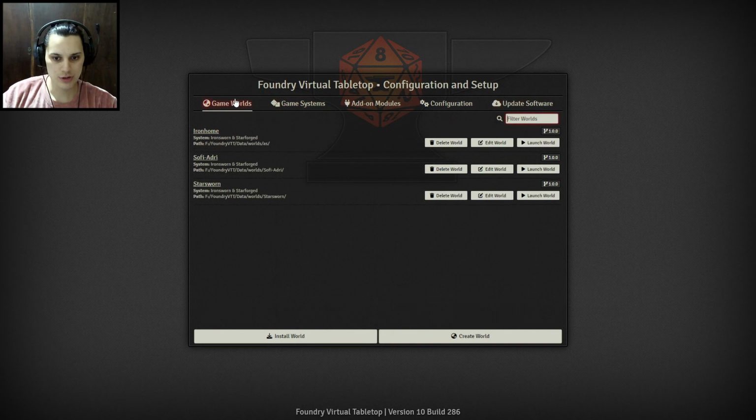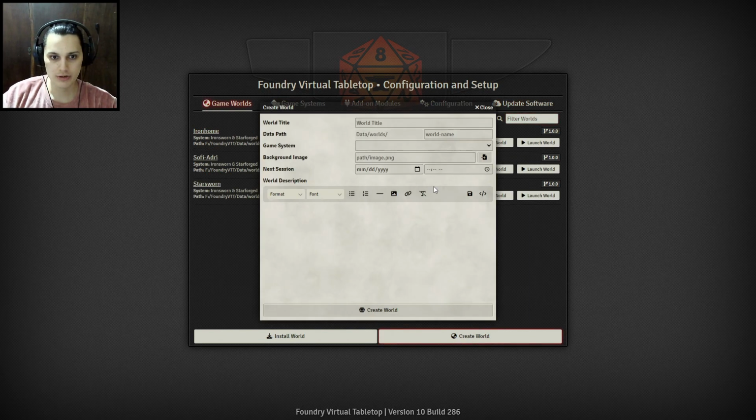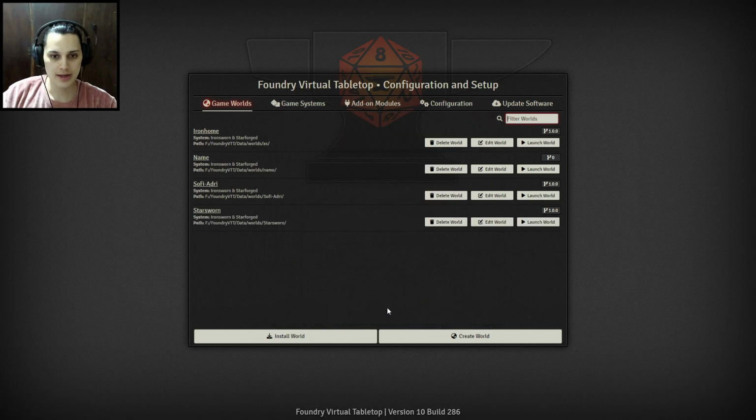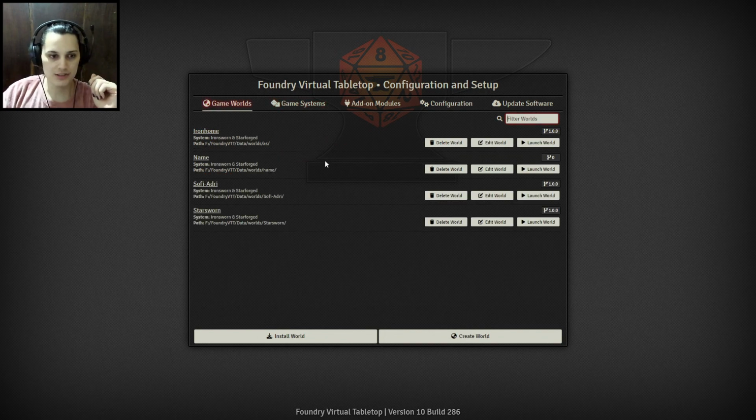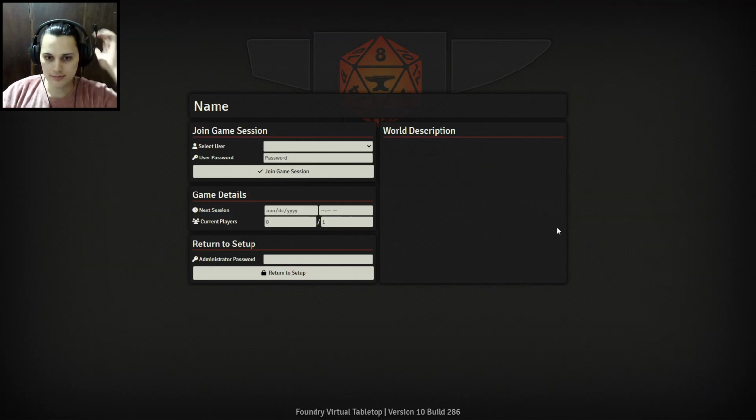Once you have it there, you go to Game Worlds and you say Create New World. You give it a name and then you select the game system, Ironsworn and Starforged. You go ahead and create the world and you launch the world. For everyone watching, this is with version 10 of Foundry, build 286, and Ironsworn version 1.17.17, just in case people from the future watch this. So let's go ahead and launch our world.